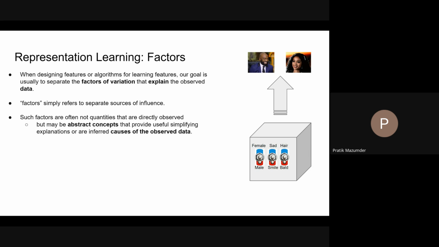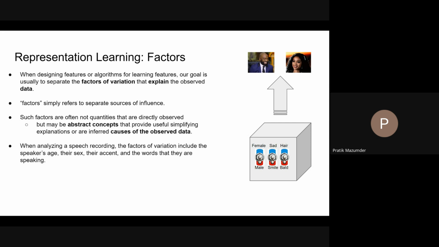If you can learn the factors of variation, then you can generate any set of images that you want. And since we are going towards representation learning, ideally we would like to learn all such factors that can affect the given output or the given image. If I exactly know all these factors, the ideal case of representation learning will be that I have all the factors in my representation. Now, depending on the task, I can use a set of factors that directly affects task one, may not affect task two, but I'll be able to identify all these factors and correspondingly segregate only the factors that I need for that given task.